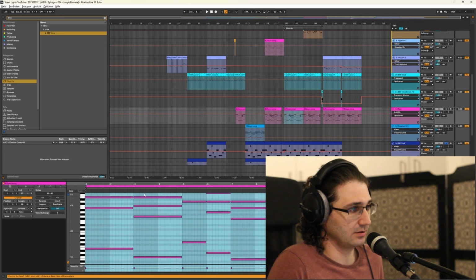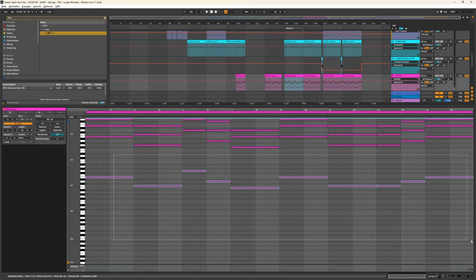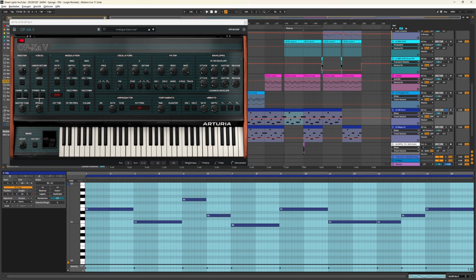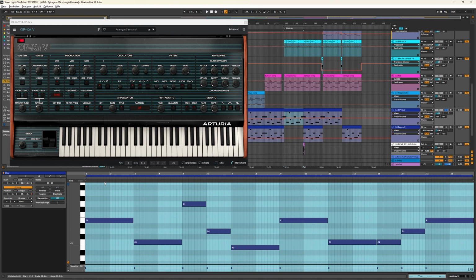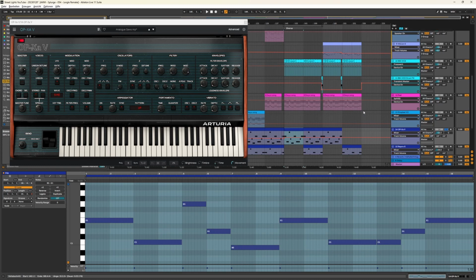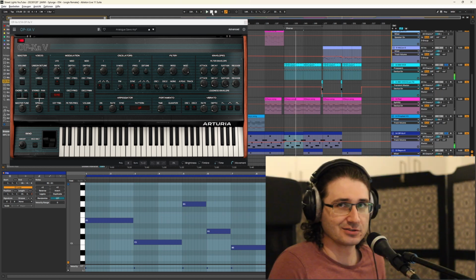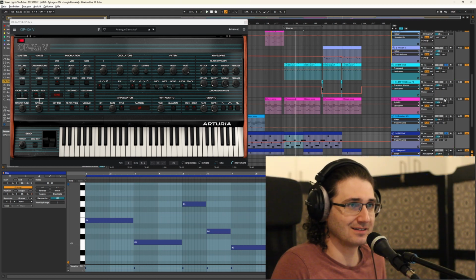I just took the bass notes from the chord progression right here, copied them into their own track, and let the bass play those notes. And together, for example, with the drums, it sounds like this. So they make quite a groovy couple already.